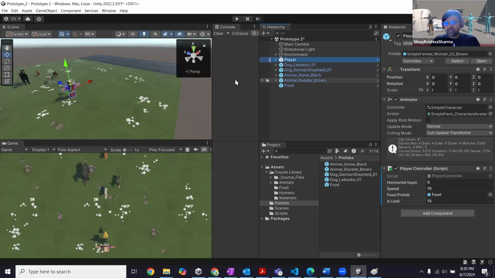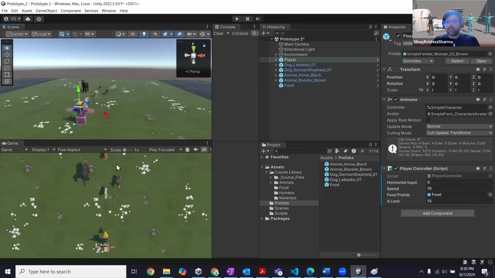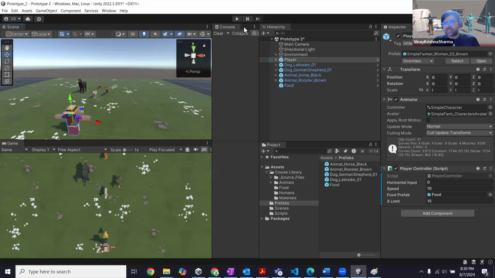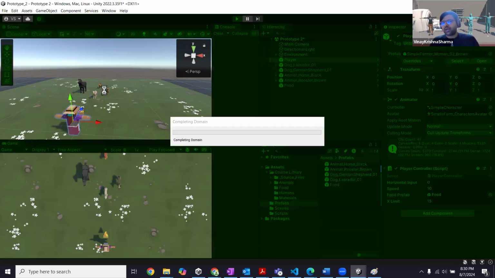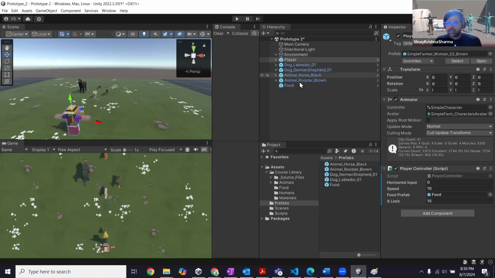So given our use case, we want a situation where random animals are spawning and running towards my player, not just these 5, because once they go beyond my player, they are not coming back. So I want to keep randomly spawning animals, and then they should come together, start running towards my player. So I will make a prefab of all the animals, and the player is just one. I don't need a prefab for my player unless I plan to have, say, 3 lives. If I die 3 times, then it is done. If I die once, then I respawn. Then I need a prefab for my player as well.